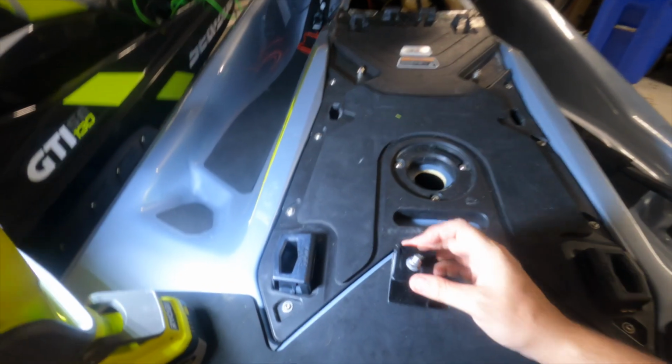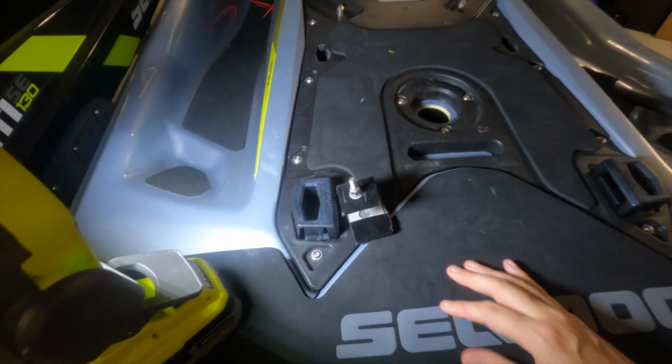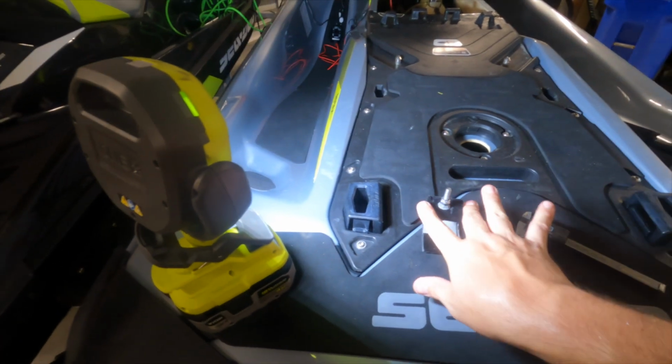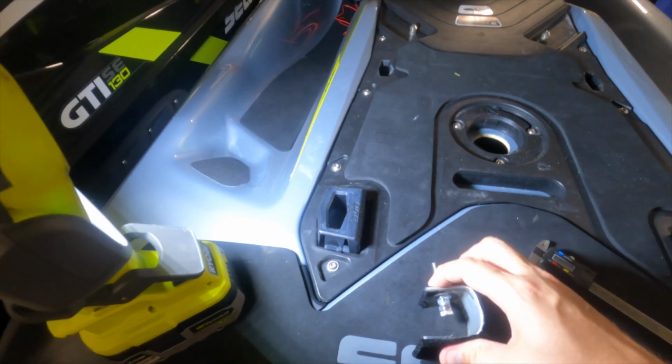All right, so the idea with this one is it's actually going to fit right down in here, so you have to do some measurements. Let me grab a caliper. It doesn't have to be exact, but roughly it's about 1.25 inches wide, about 2 1/4 tall.